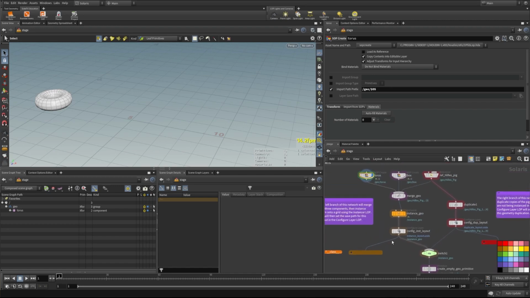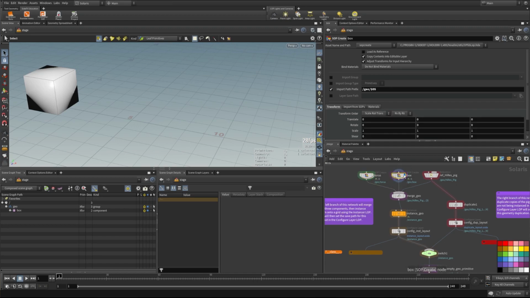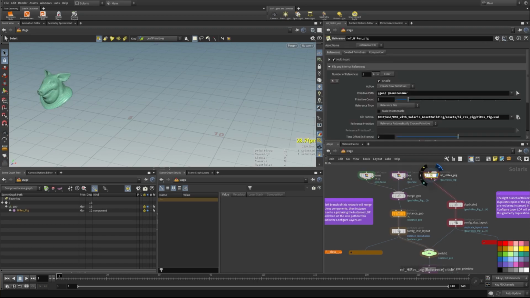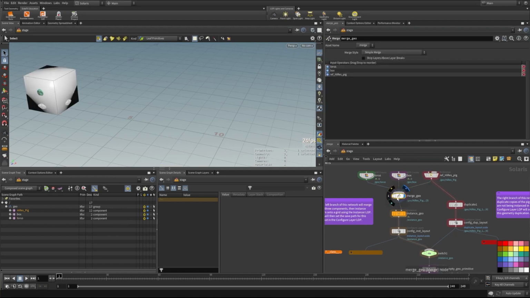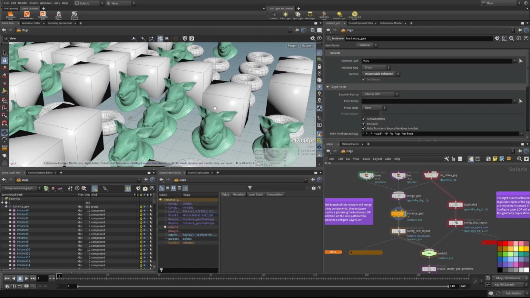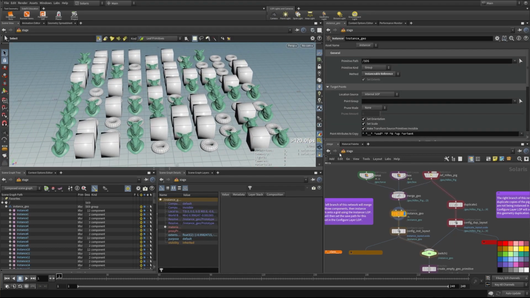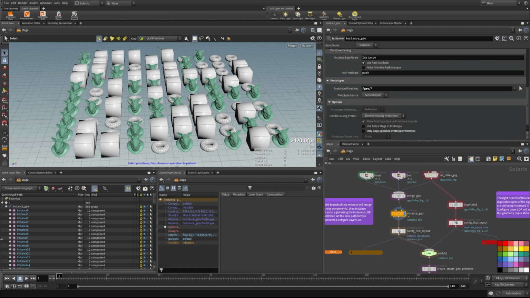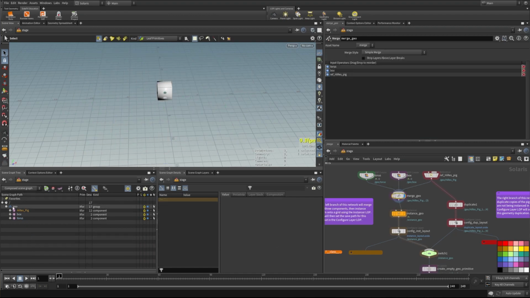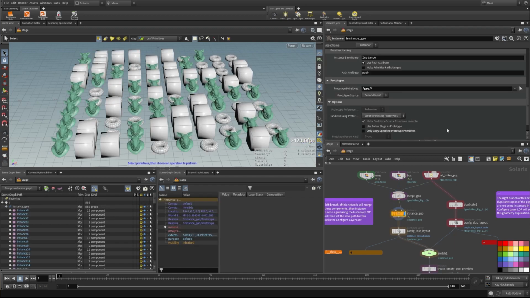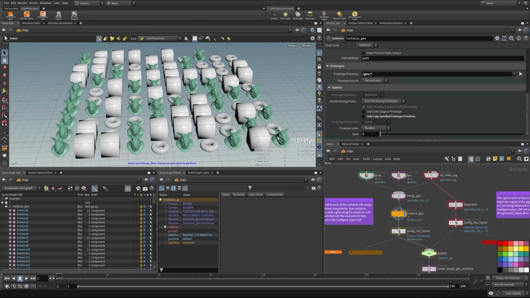So let's start with a pretty basic, straightforward example. We're going to take a couple different pieces of geometry here. In this case, we have a torus, a box, and then our reference, our high-res pig here. We're going to merge those all together into one, and then use an instance geo to scatter these around. I'm just using the prototype primitives here to source from this geo primitive that's a group, and it's just randomly selecting those and putting them down. You could change the seed if you wanted to. This is just a straight-up instancer.